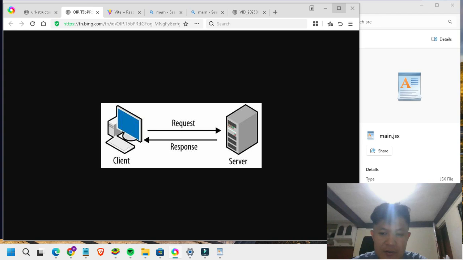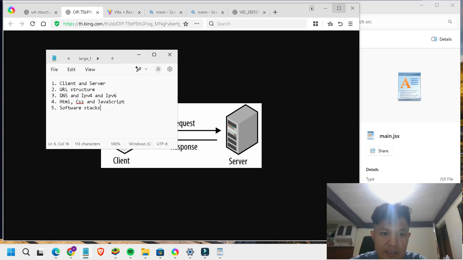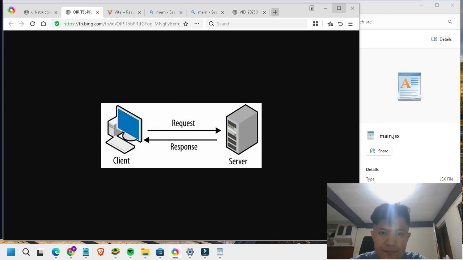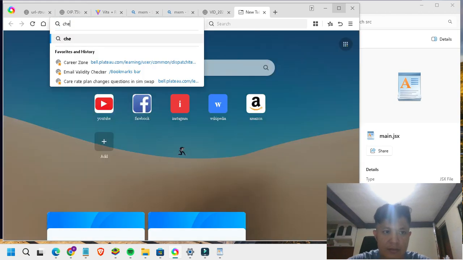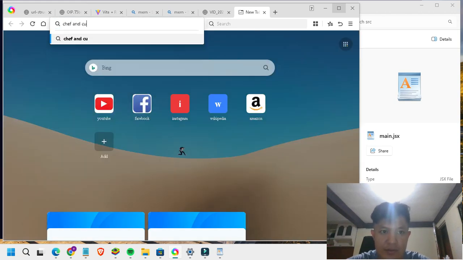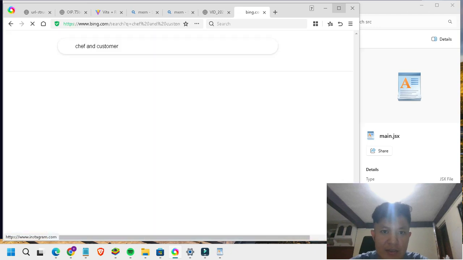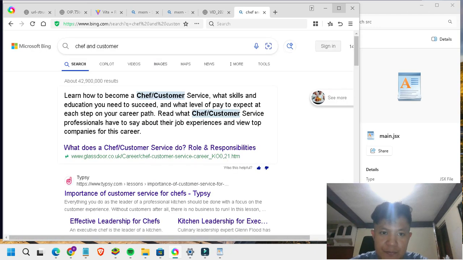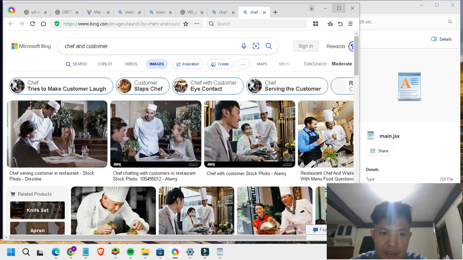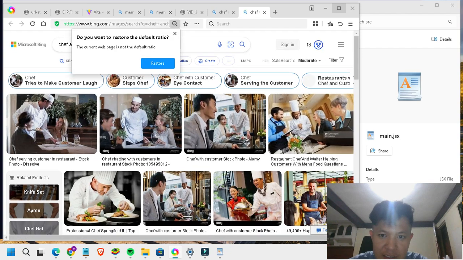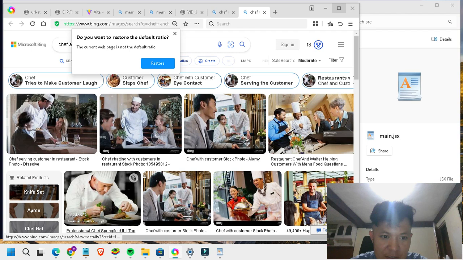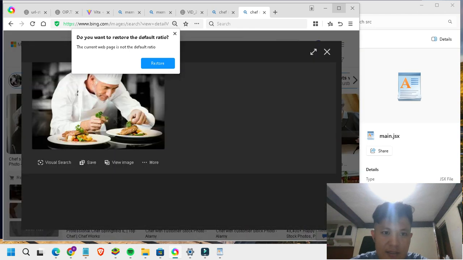So the client is usually the customer. So the HTML is like the plate. So let's see this. It's like actually the plate, the shape of the plate.